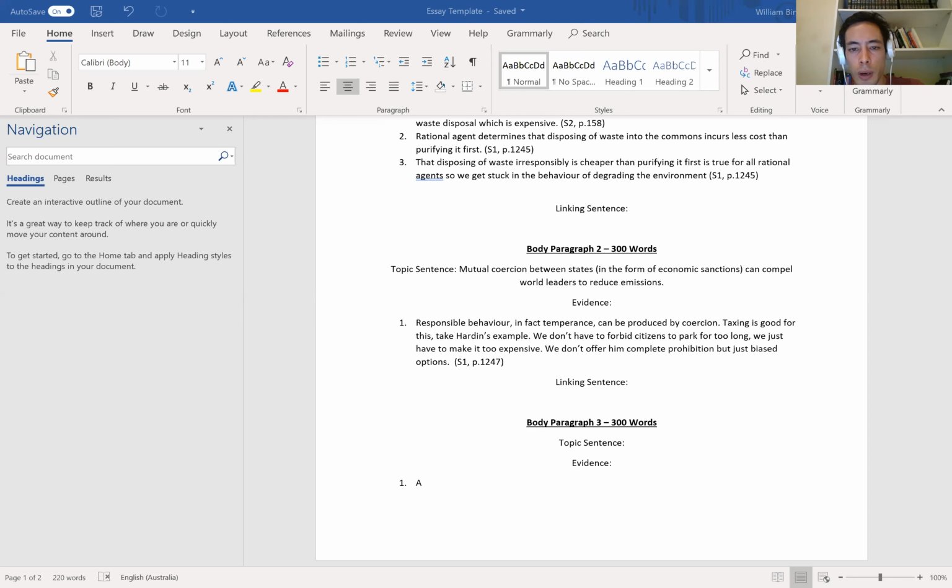Can you see my cursor right now when I do this? Just give me a sec. Am I still sharing the same screen? Can you see this? So I'm clicking around between body paragraph 2 and 3. It's hard for me to open the chat without stopping the share. Yeah, cool. Thanks, Mary.